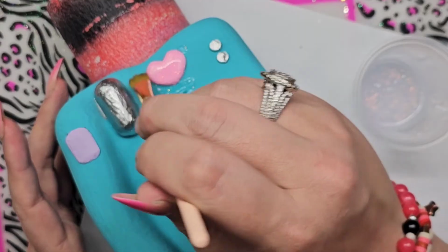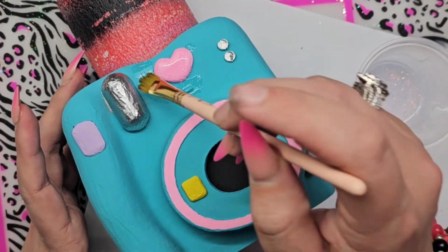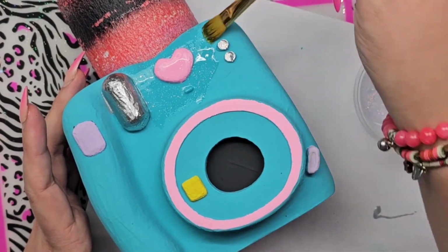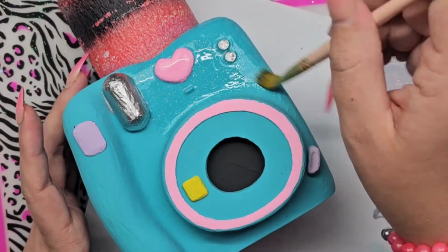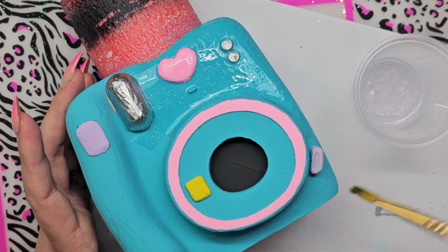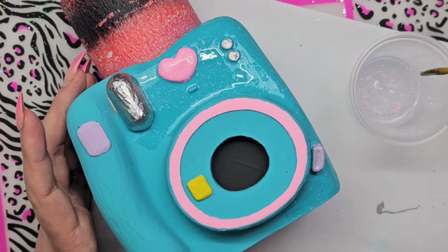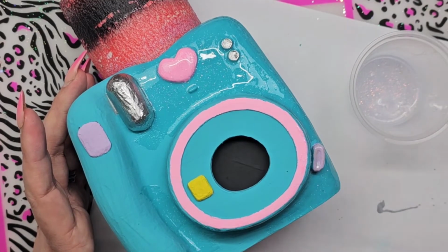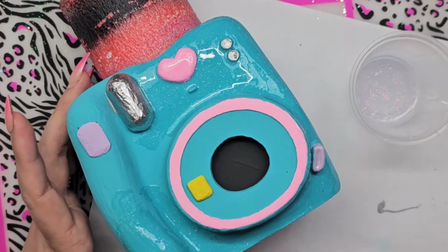My UV resin, I just added a little bit of Sparkle-tastic to it, again, to get that glitter shimmer that I want. And I'm going in with a paintbrush and painting it on. Of course, this part is sped up because this took me a while as well. I like doing a coat of UV resin on top of my sleeves before epoxy because I feel like that first coat always takes the longest, especially if you have glitter and not just paint.